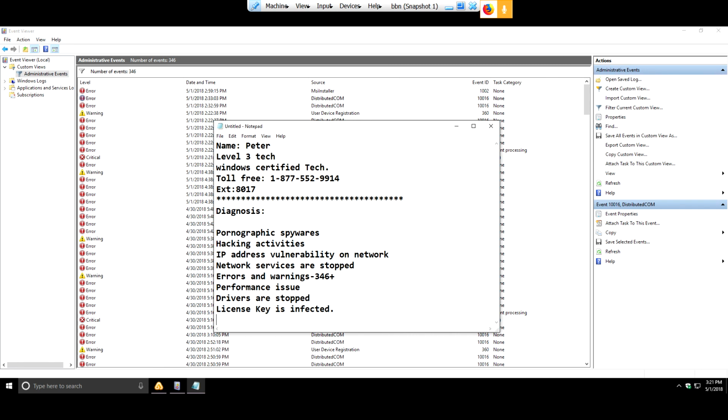These are the problems, and let me tell you, sir, the moment we connect any Microsoft computer to the Windows Secure server, we get these things. We get the diagnostic reports, and this is what I have shared with you. And now I'm going to let you know the tools and software.